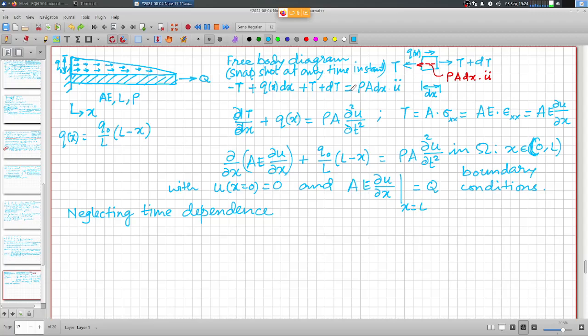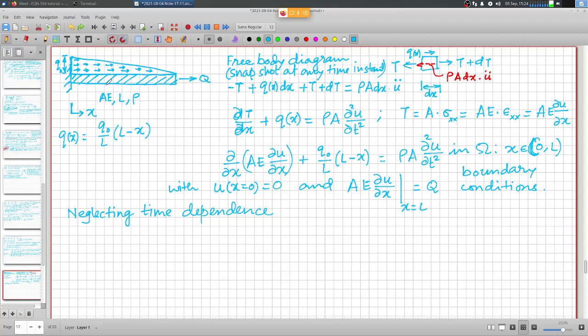Sir, then you mean that we are going to analyze different elements at different instants of time, and then later on we are going to club them. At the moment, we do not consider time variation at all. That's what I am saying here, neglecting time dependence. So we are ignoring any time dependent variation. We are just assuming that we are dealing with a static problem. So this right hand side will be 0. Sir, for the complete system, not for a particular element? For the complete system, right. At the moment we are only looking at this problem.